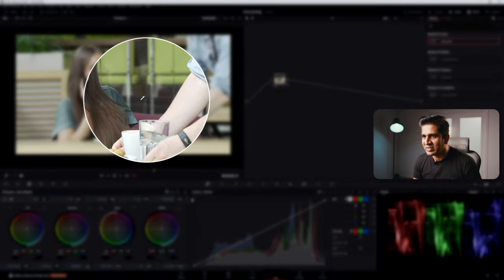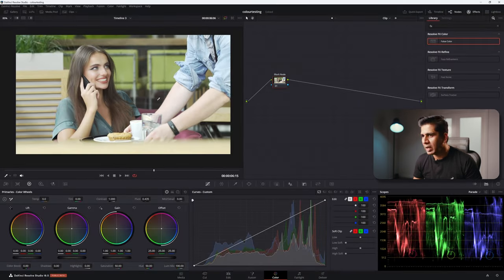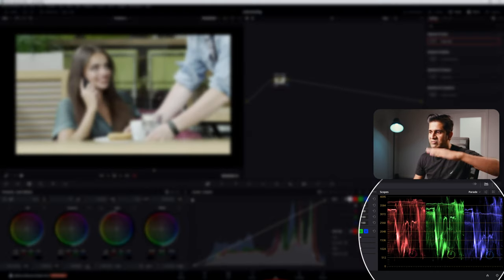These shadow areas here behind these chairs, that looks black. So if I were to pick this part at the back, the shadow areas, and I'm looking at my parade at the bottom, you'll notice that the reds are elevated and the greens and the blues seem very similar. And you can identify that by the red circle is above the 512 line versus the green and the blue circles are already clipping that line, which means that the reds are elevated.